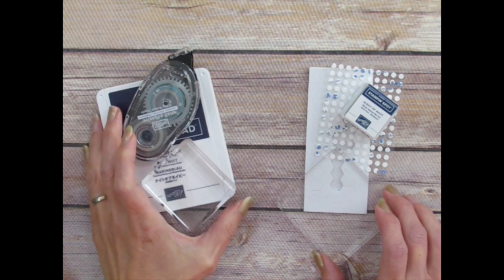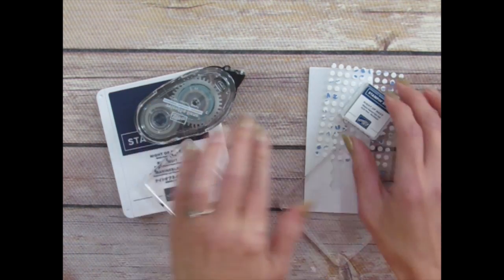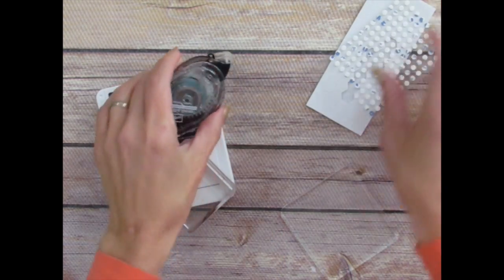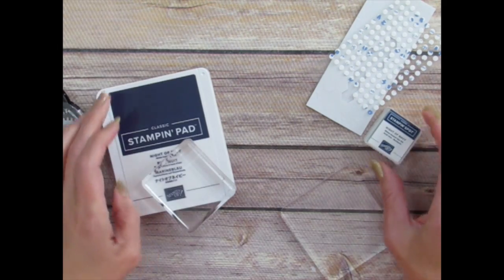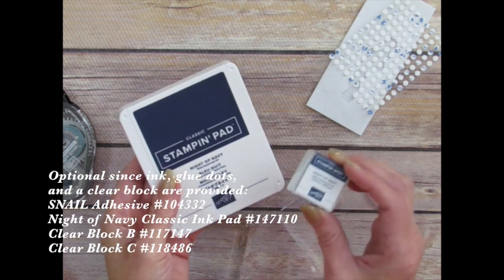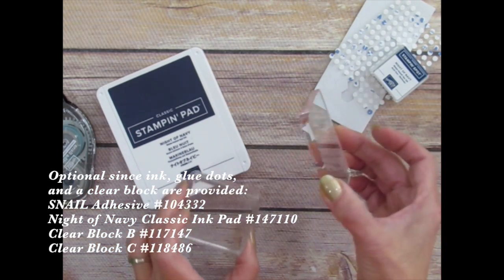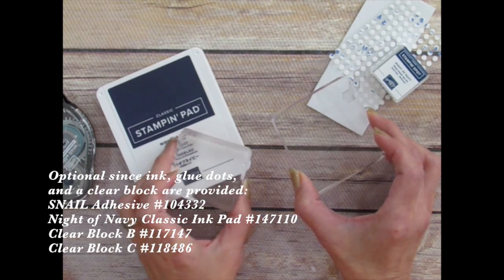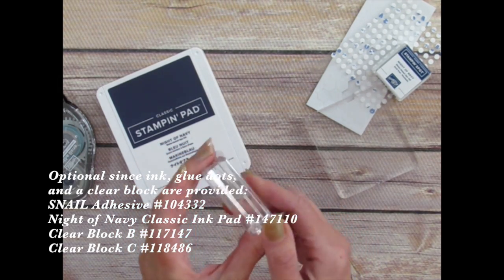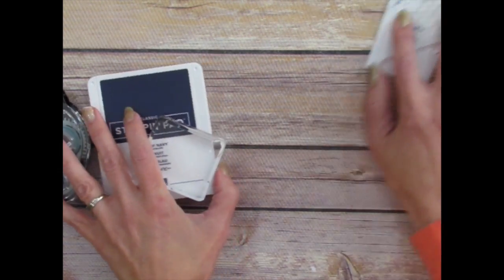Throughout my video, you're going to see substitute products. I do love to use my snail adhesive. It's quicker than adding the glue dots, but I do use the glue dots and I use the dimensionals. This is just an added adhesive that is not necessary, but I love. And then I also use my large ink pads instead of the Stampin' Spots because it's quicker to ink up. And instead of using the block that came with my first kit for free, I do use the ergonomic ones that we have in the online store. They come in different sizes, and that way I have lots of blocks, lots of stamps ready to use.